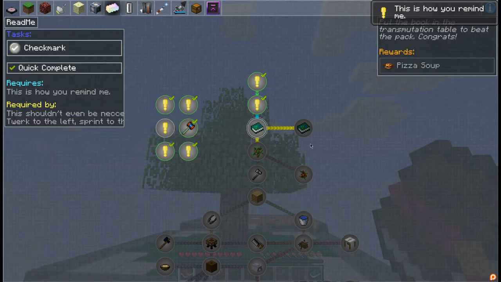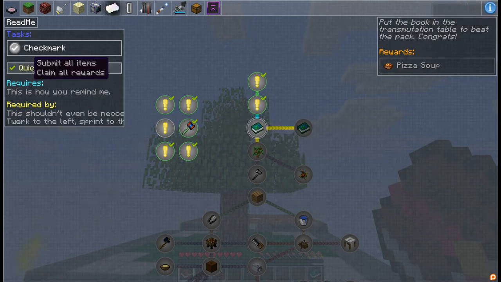Put the book in the transmutation table to beat the pack. Congratulations. What?